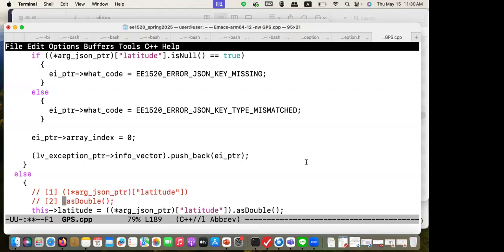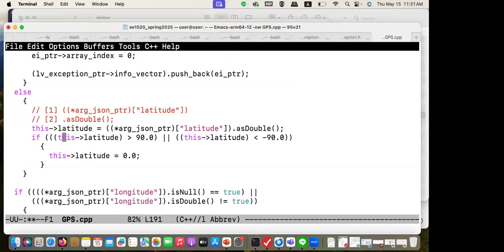The first part is just trying to get the key value pair. The second part is trying to convert the value in the key value pair into something which I can use in C++. Because the C++ latitude attribute is a double, I want the value I get from the JSON to also be a double. So I can actually get that to work.